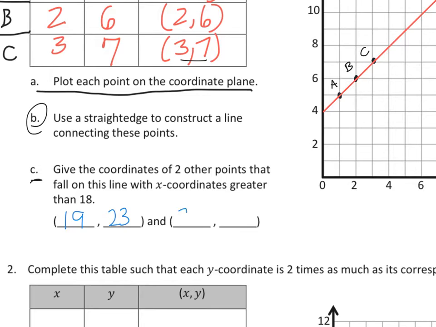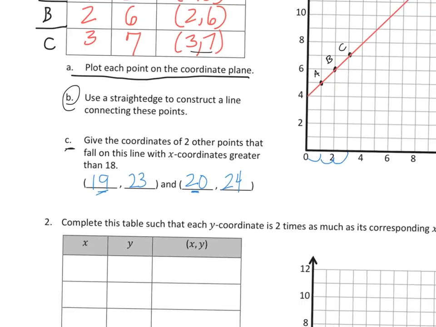And then I'll say 20, and 20 plus 4 is 24. And they should fall on that line because I was going up by 1 each time. So I had 1, 2, 3. I know that eventually I'm going to get to 19 and 20. Let's take a look, and I'll zoom out here and slide down to 2.